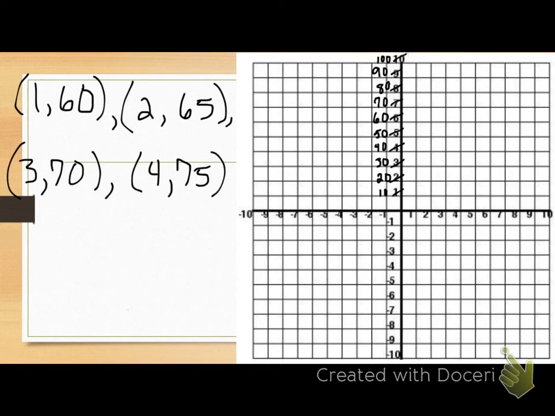So I'm going to graph all these ordered pairs on my graph. If you notice, I didn't make my graph big enough, so I had to go through and make my y-axis go up by tens. So 1 comma 60. Right 1, up 60. 2 comma 65. Right 2, up 65. 3 comma 70, right 3, up 70. 4 comma 75, right 4, up 75. So there would be my graphed function. Does it form a line? Yes, it does. I know it's arithmetic. I know it's a straight line. Everyone good with that? So there's letter B.